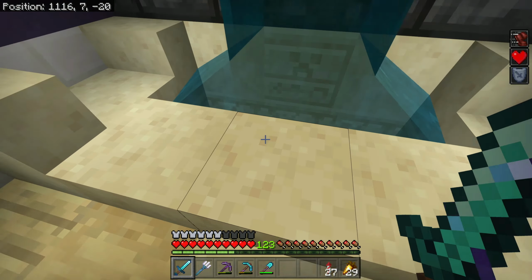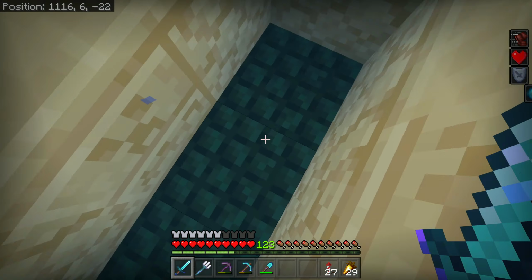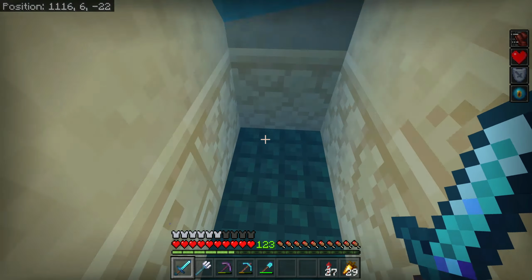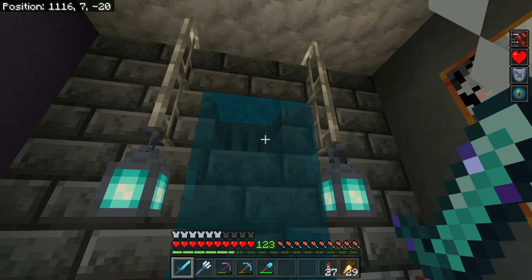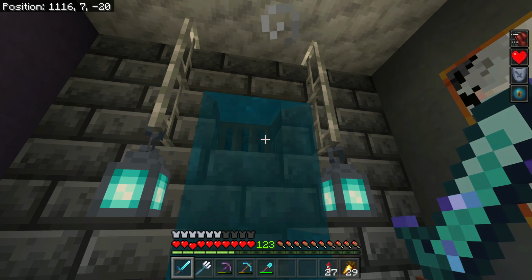Who knows? So basically, we have this little pool down in here. I really, really love this little thing down here. We've got some of our dark prismarine down there. We've even got a little gate up there that's an acacia trapdoor, I believe, and it's not really controlling or doing anything because the water wouldn't pass through it if the water was behind it. So the water source is actually in front of it, but it does kind of look like a little sluice or something like that if you look at it from just that angle. I really love, again, the track lighting in here.